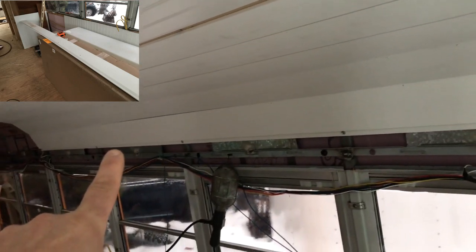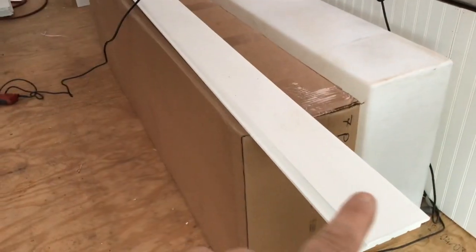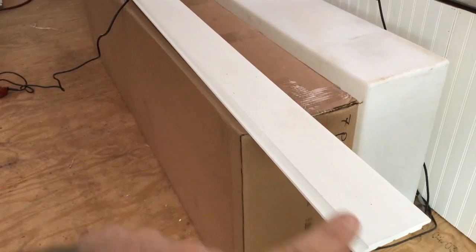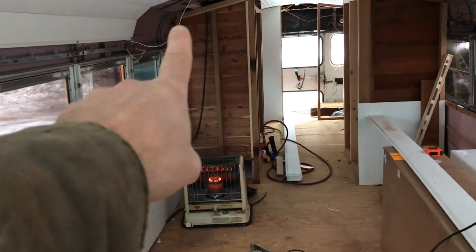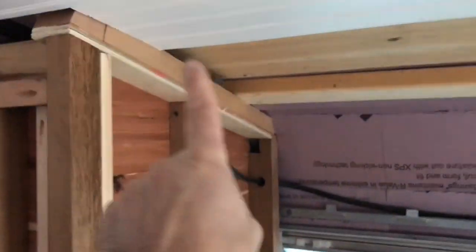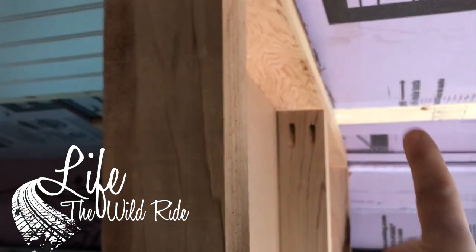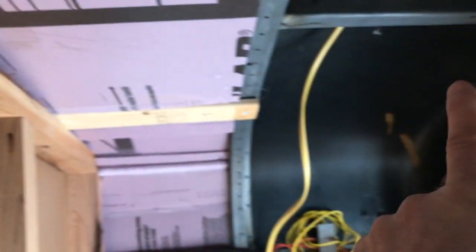All right, so what I'm going to do is, we got these 12 footers up here, and I'm going to have to buy more, but I got 5 or 6 left here. And each one, if I cut it right, I cut a piece for this spot. So basically there's 12 feet here, and if I cut a piece to finish from here to this wall, then on that same one, cut from here to that wall, and then in the garage area, the piece left over will fit here almost exactly. So 12 feet fills these three last sections.